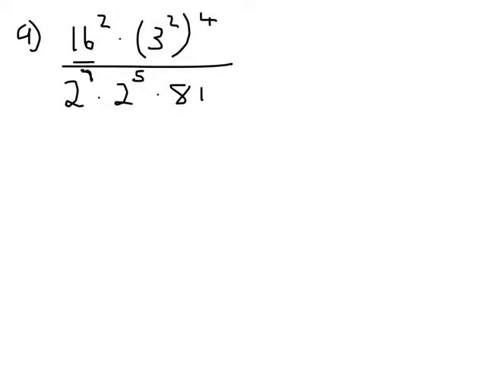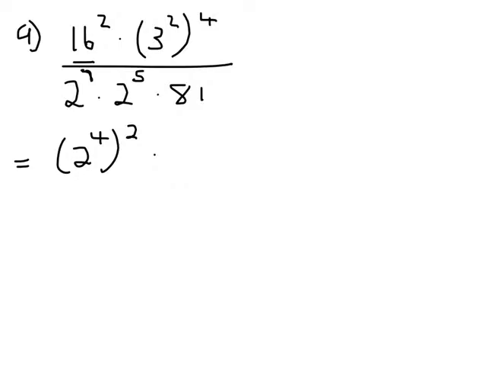You start with that base of 16. What is 16 in the form of a base and an exponent? Is it not 2 to the exponent of 3? Nope, 2 to the exponent of 3 is 8. What about 2 to the exponent of 4? Yes, it gives 16. So what you do is rewrite that 16 as 2 to the exponent of 4. Everything else stays exactly as it is.